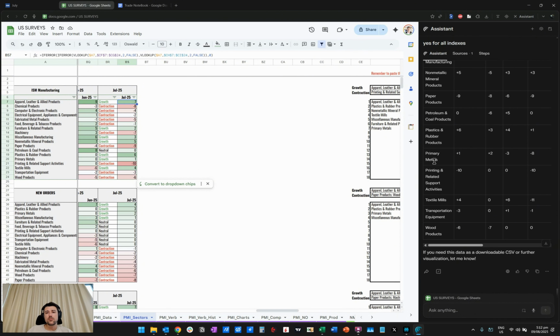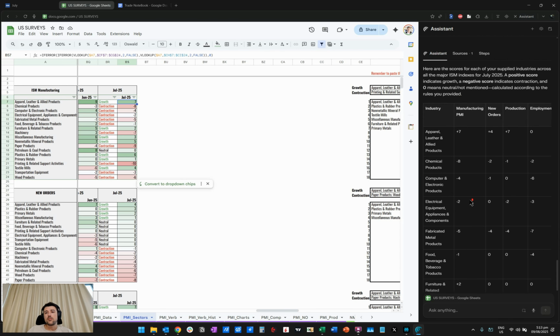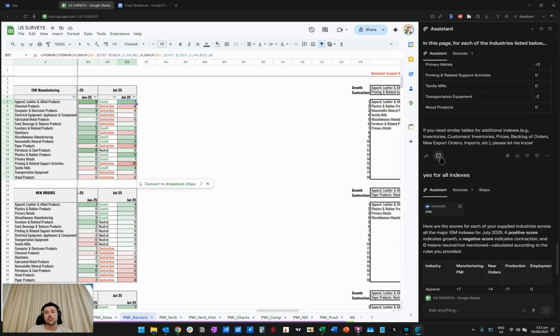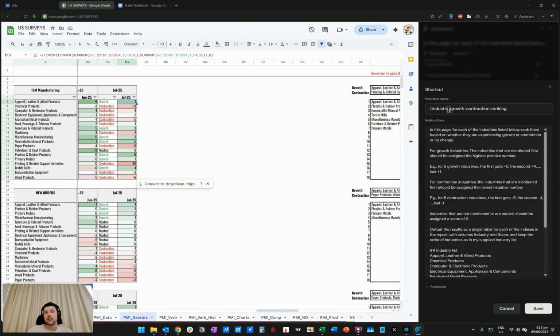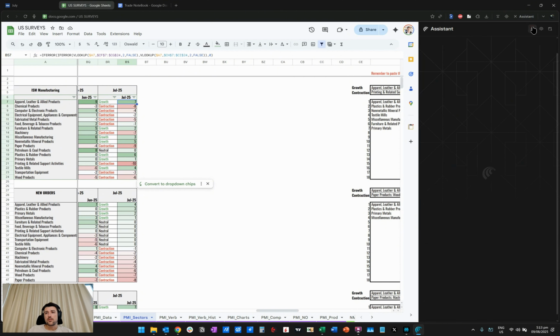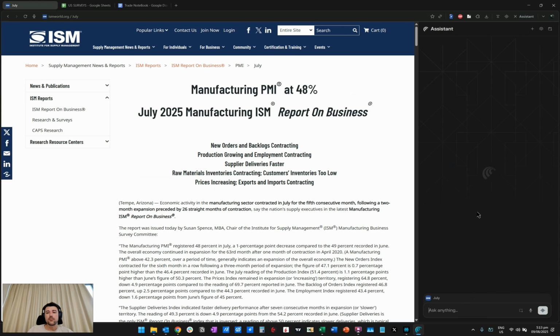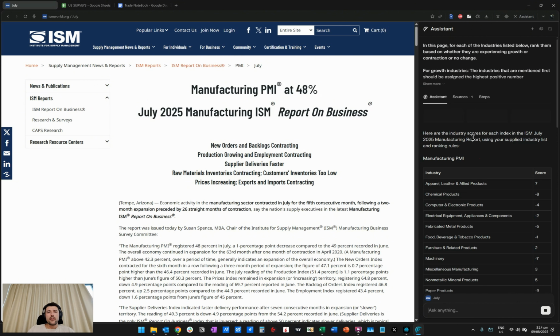And what I think is super good about the Comet browser is the fact that now you can actually save your prompts, right? So instead of copying and pasting the prompt in the search box, you can leverage the prompt that you just used and you can give it a name, right? Let's say this one, we call it ISM PMI, and then you can save it. So next time that you end up in the report for, let's say, August, you just simply need to type ISM PMI, press enter. And there you go.